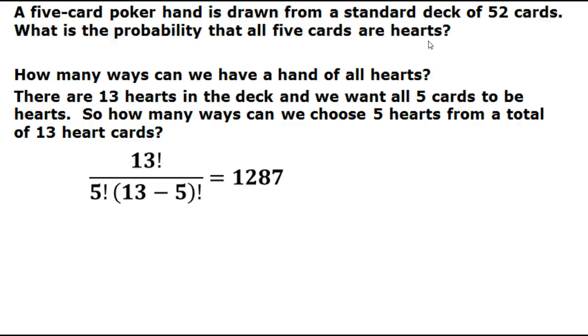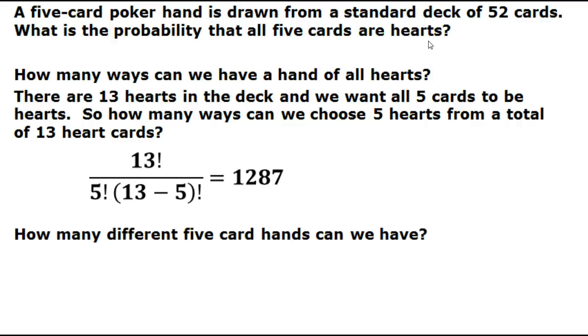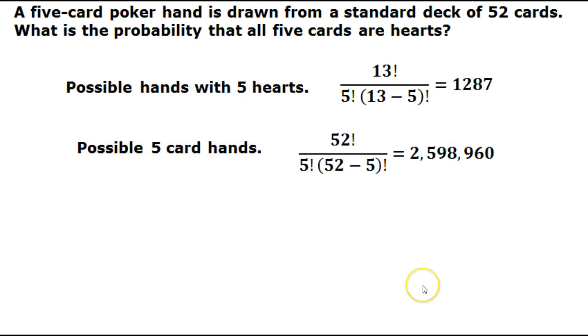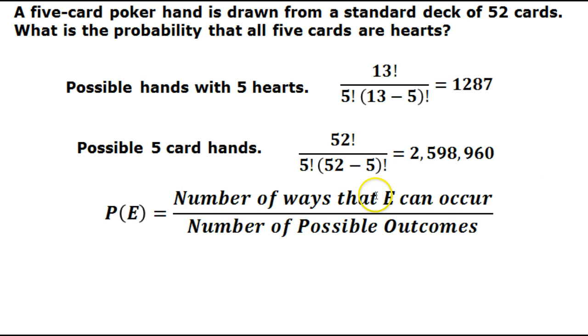And then what we're going to do is divide that by the total number of possible ways that we can have 5-card hands. And we just calculated that one previously. That was our almost 2.6 million. So now in order to do the probabilities, we're going to divide this one by this one here. Okay, so we're going to take the 1287, that's our desired. We can have 1,287 different ways we can get hearts. Divide that by the total possible ways we can get our hands. Okay, remember that's our probability, the desired divided by the total number possible.